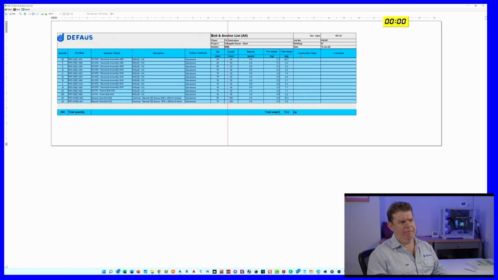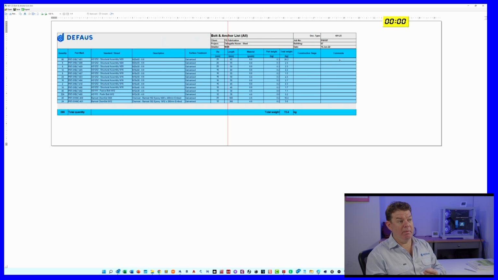We do have some other features in our modeling process whereby we can add information about those bolts. If you needed to group those to be in a certain group for a certain level or a certain part of the construction stage, you can put that information into the predefined remark.